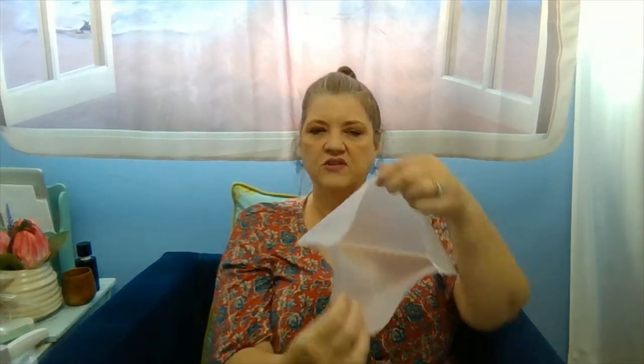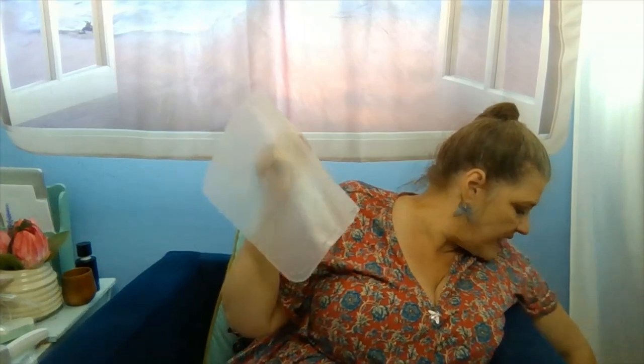These are reusable baggies. Each one comes in a pack of two. Just like a regular baggie at the top — you put your food inside, and when you're done with it instead of throwing it away, you just wash it, stick it in the dishwasher, and get to reuse your baggies. I got four of these.